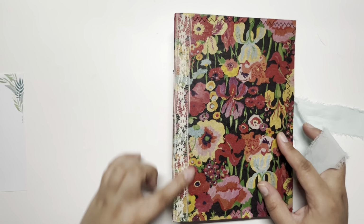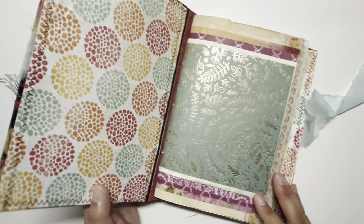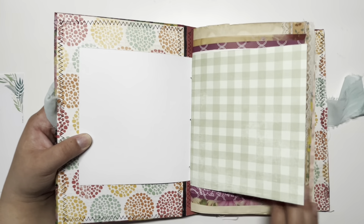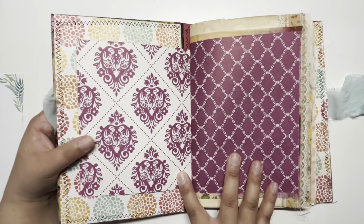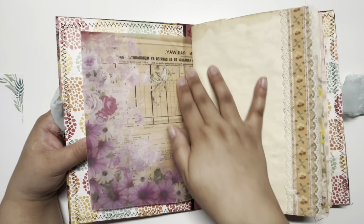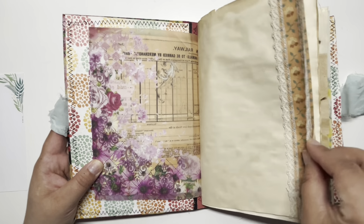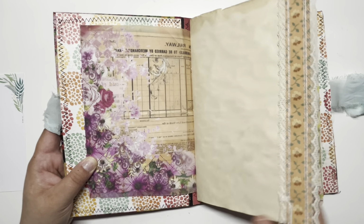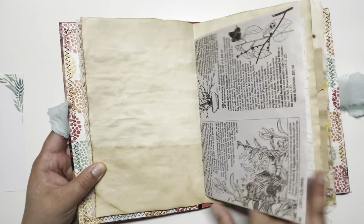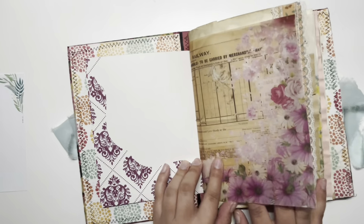And then of course the papers are somewhat similar as far as what type of papers come in all of them. And this has the sewing all around it, as you can see, and then the lace in the front. So a lot of sewing details in all of these journals as well. Different sized papers, and you can see the vellum sheet here. All the vellum prints may be different throughout all the books, but they all do have some type of element like that with the vellum printed paper. And this one has this trim here on this coffee dyed paper. As you can see, lots and lots of space to journal. I do like to leave a lot of space for journaling and creative space in all of the journals.